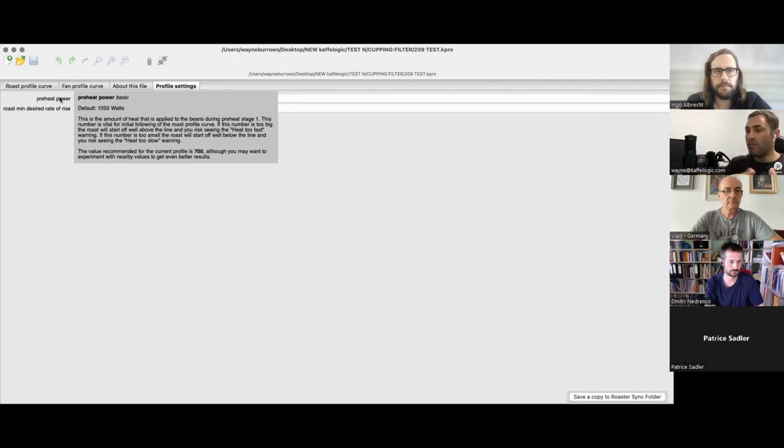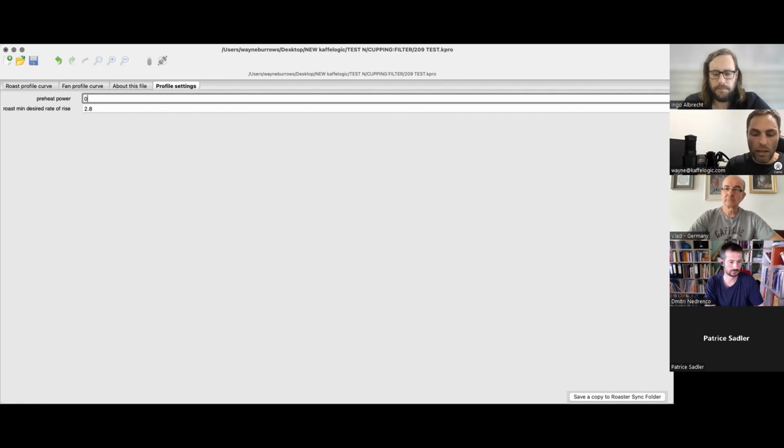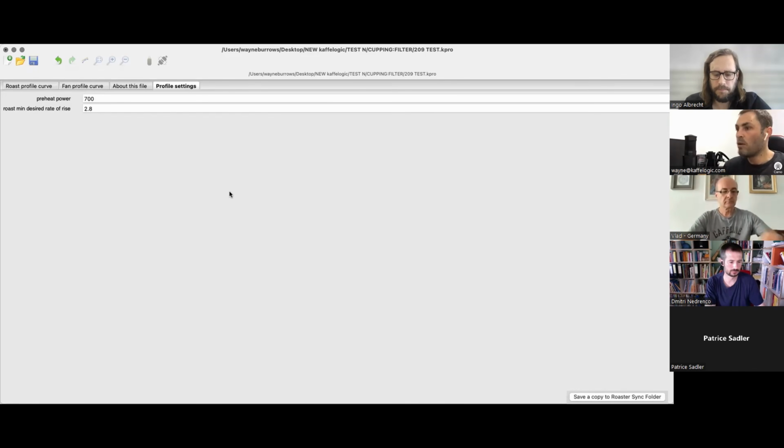I've loaded this profile in, and this profile has given me a recommendation of 700 for my preheat power. Okay, so I go to that recommendation. I always do this. I always try and minimize my workflow as much as possible.